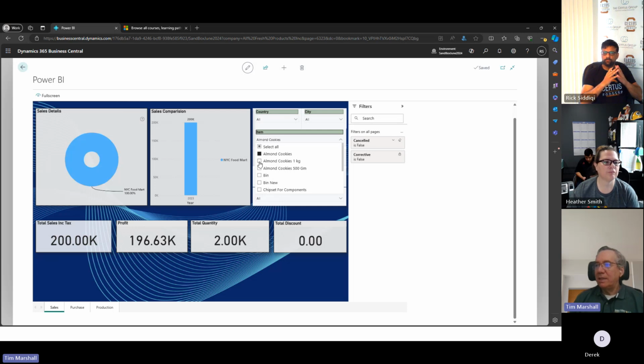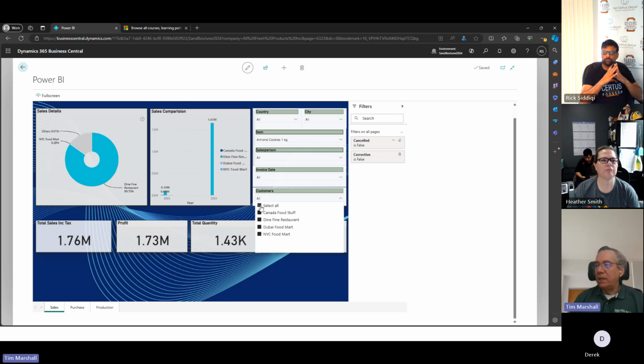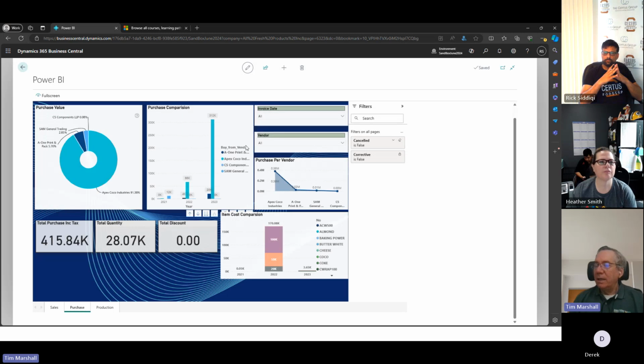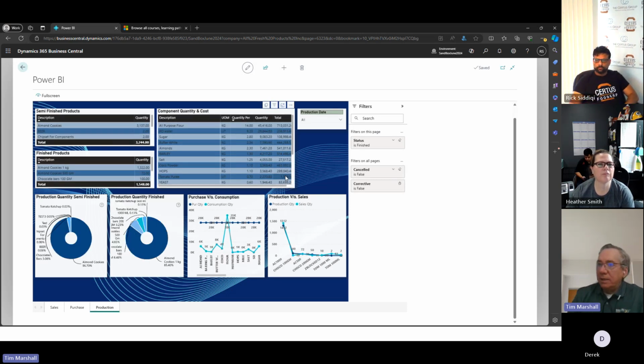You can filter on different items or different customers, so you can change the view to see just certain customers. Then you can see the graphs and the amounts. Again, you can also see information regarding purchasing in the same way, or production. These are customizable based on what data is important to you or what you want to see on your dashboard.